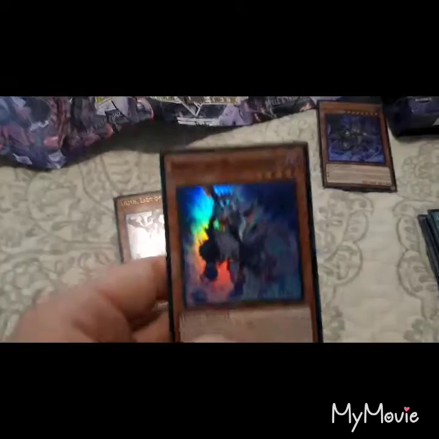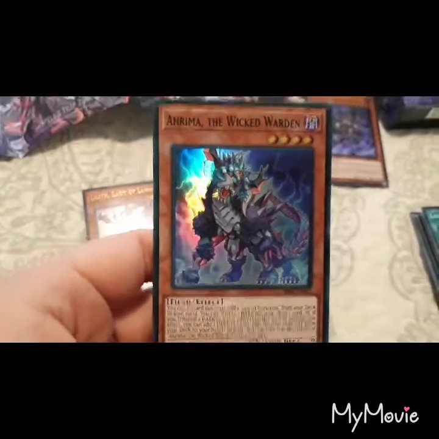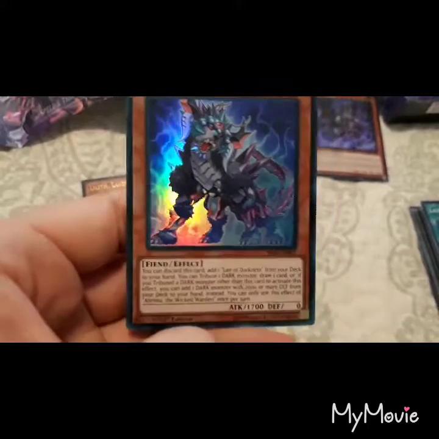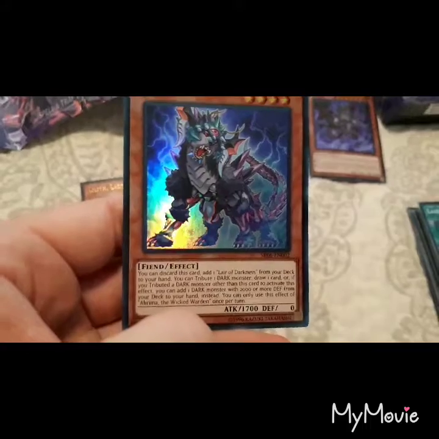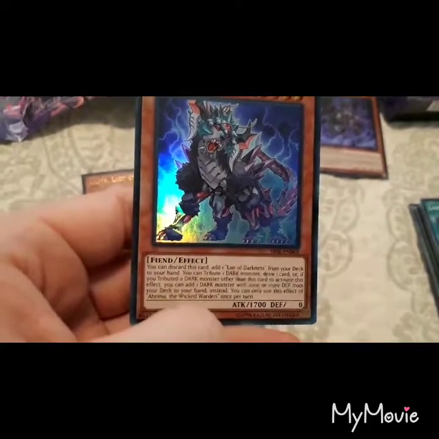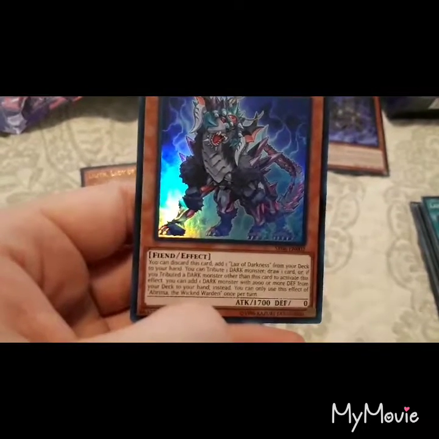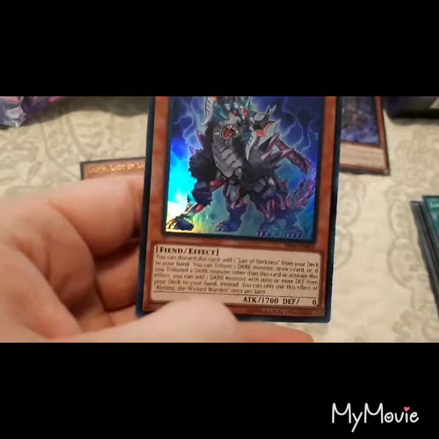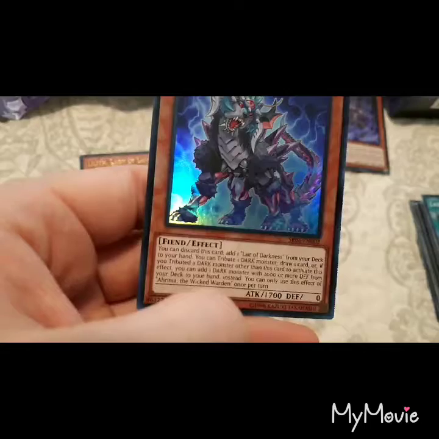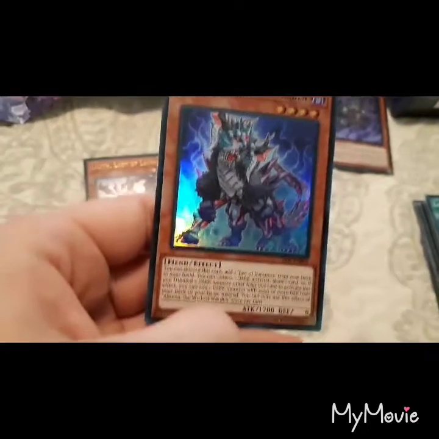Next we got Rhema, the Wicked Warden. He's also sort of the terraforming of the deck because what his ability states is you can discard this card to add 1 Lair of Darkness from your deck to your hand. You can tribute 1 Dark monster to draw 1 card, or if you tribute a Dark monster other than this card to activate this effect, you can add 1 Dark monster with 2,000 or more defense from your deck to your hand instead. You can only use this effect of Rhema, the Wicked Warden, once per turn.